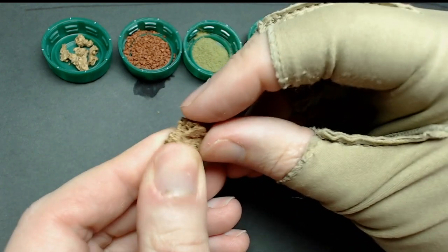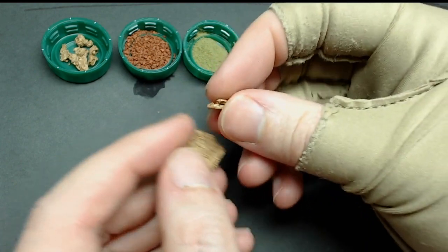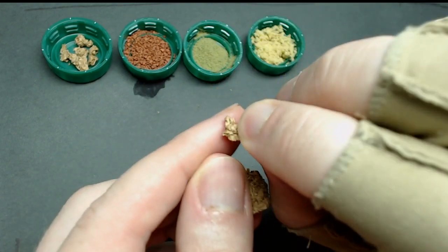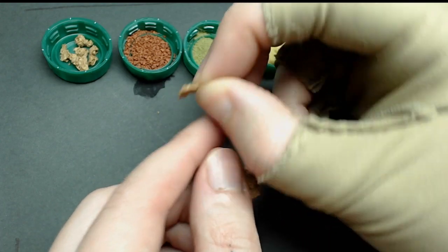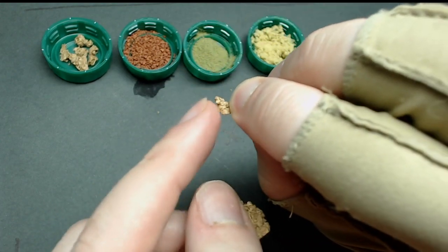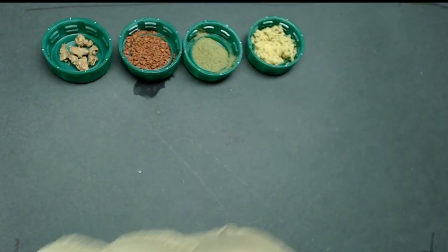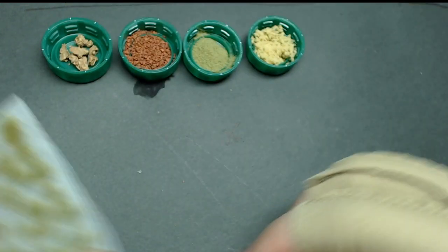What we're going to do is basically split the cork, and we're going to try to keep the flat edge at the bottom so that when we go to glue it down, we have a nice even surface. But since we split it, we'll get a nice texture and kind of a rocky outcropping appearance when we get it painted up and shaded. So it looks really good, and you'll see.